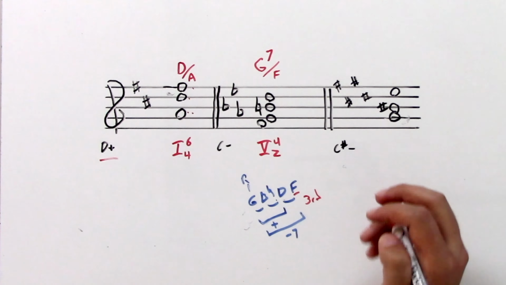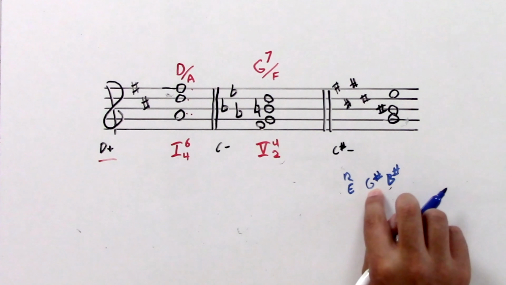And the last one, we're in C sharp minor, and we have to extract all this information. We'll start by writing out the notes. We have a G sharp, and then a B sharp, and then an E. G sharp to B is a third, but B sharp to E is not a third. So if I rearrange this and bring the E down here, now we get the nice root position triad. So E must be the root.